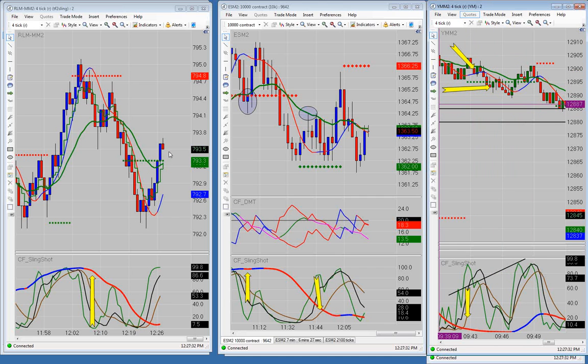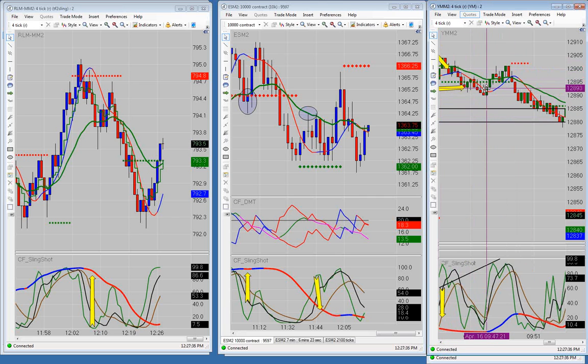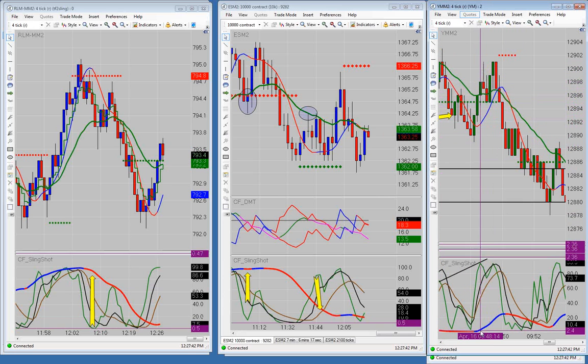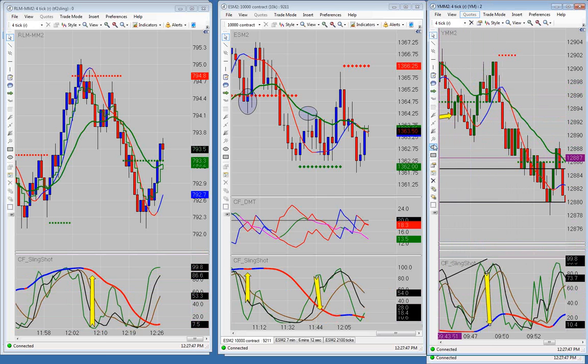This trade over here is not likely to happen right now on the Russell. But I shorted that and I took some profit on it. Okay. There was another opportunity to do it right in here on this down close with the divergence again, which I missed. Right here. Alright. Right in there. Tested the BBC with the down close.